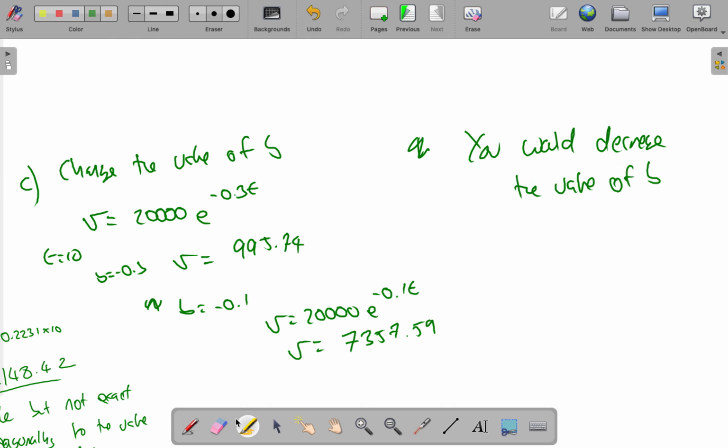In fact, no, be careful. You would increase the value of b because you've got a negative. So actually, you would increase the value of b. So be very careful here. When b is minus 0.1, compared to the original one, which was minus 0.2 something, you're actually increasing it. So you would increase the value of b, and that would be your answer. And that's all the questions. If you have any questions, please let me know.